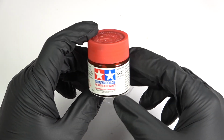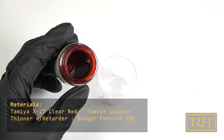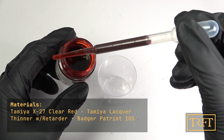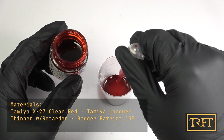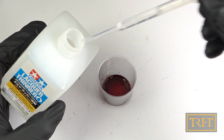Time for the main event. This is Tamiya Clear Red. My plan was to thin it 50% with lacquer thinner with retarder rather than with X20A, which is what everybody uses. Why do they use X20A? Because it's the only Tamiya thinner known to most people. However, the spraying characteristics of lacquer thinner are vastly superior.